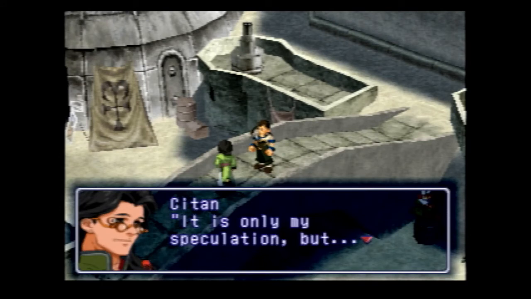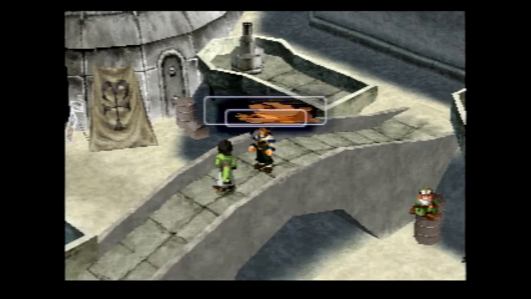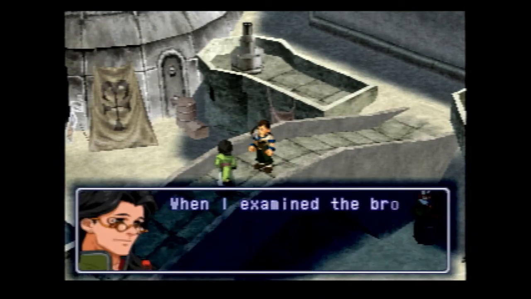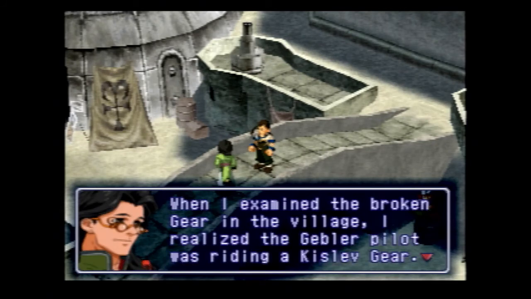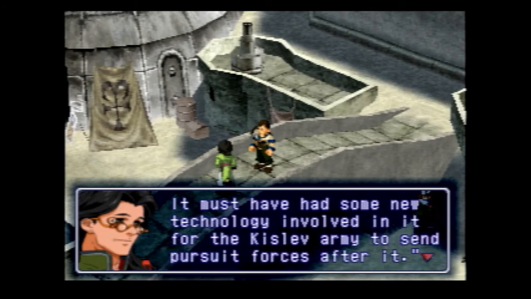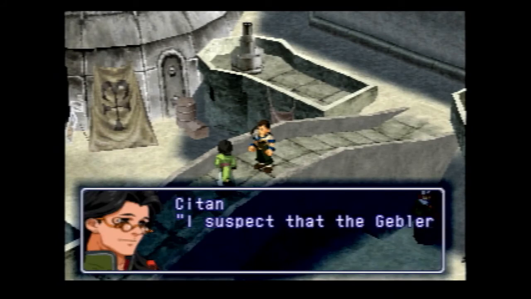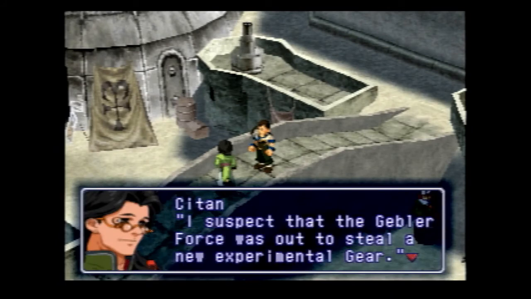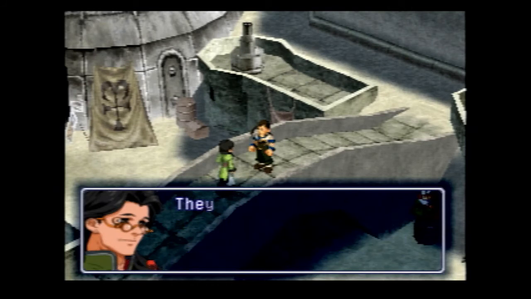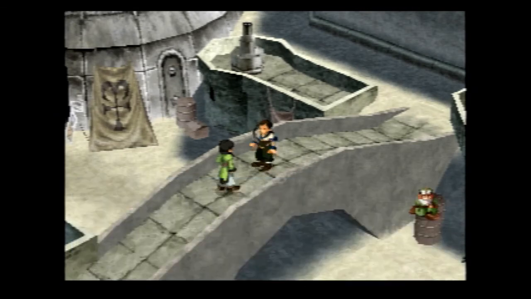It is only my speculation, but I suspect the incident that evening occurred because the Gebler Special Force stole a case of military gear. Special Force? You mean Ellie's group? Exactly. When I examined the broken gear in the village, I realized the Gebler pilot was riding a Kislev gear. Must have had some new technology involved in it for the Kislev army to send pursuit forces after it. New technology? I suspect that the Gebler force was out to steal a new experimental gear. I am sure news of the Special Forces' failure has reached the capital. They will be investigating the Lahan area to reclaim whatever parts of the new gear that they can find.